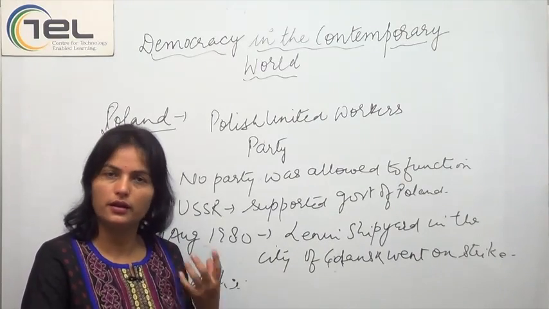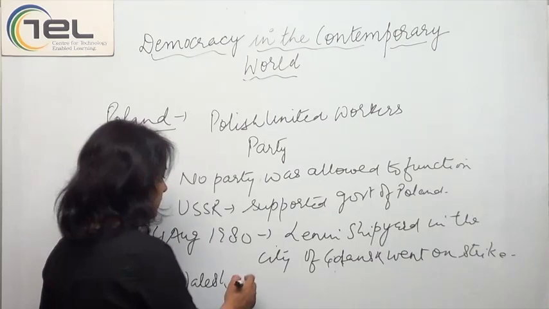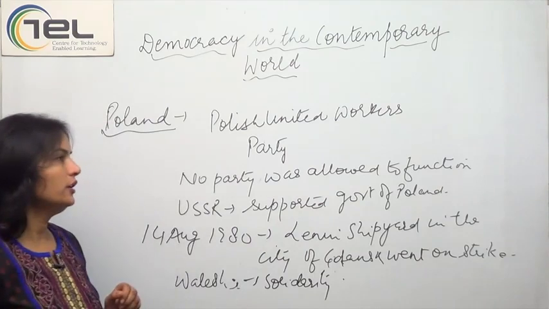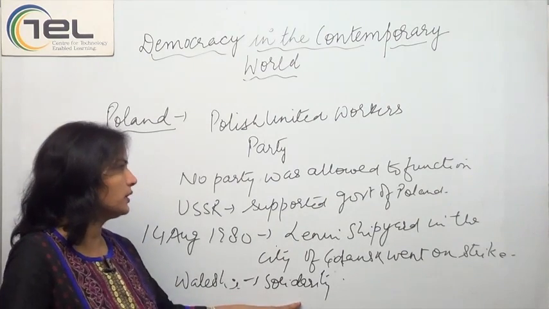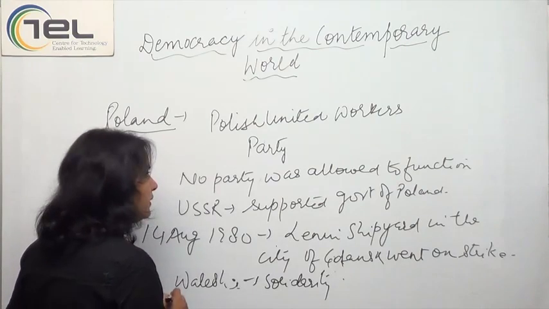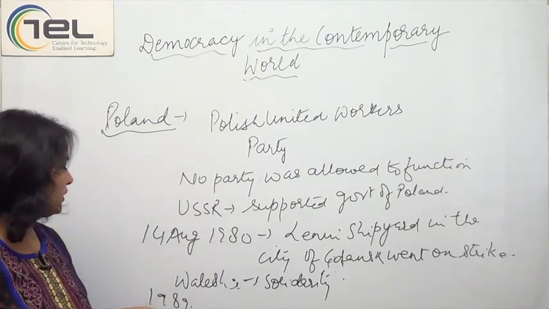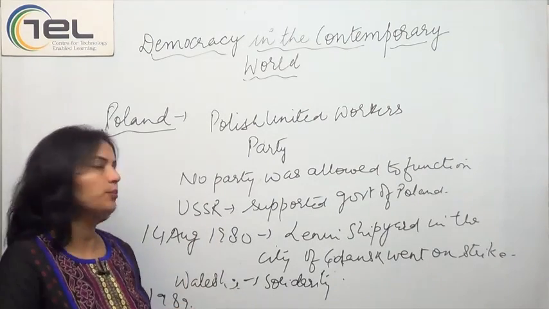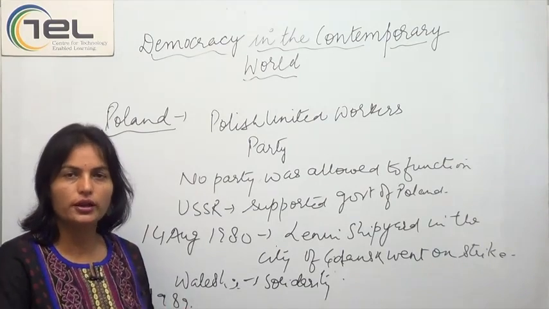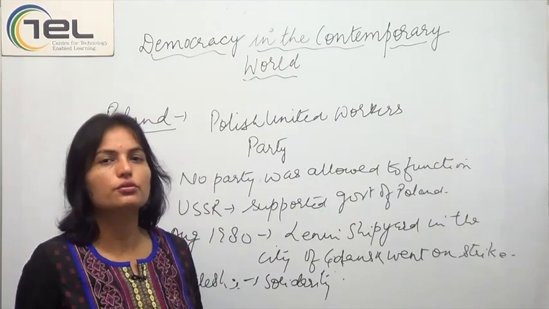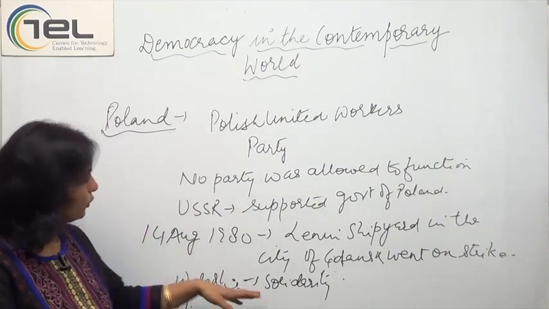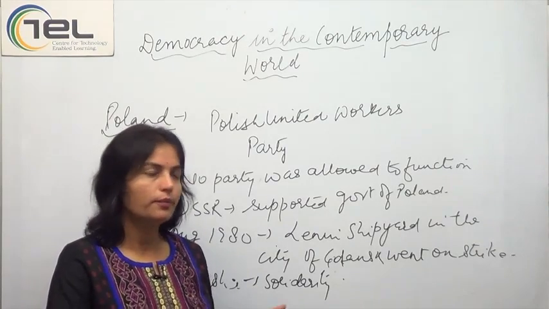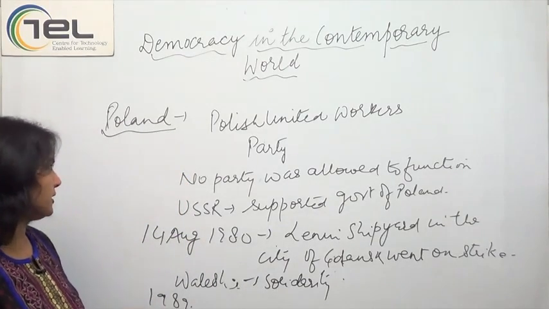After that, they were encouraged. Walesa formed a solidarity group, which later became his party. Finally, a new trade union called Solidarity was formed with the government. And finally, in 1989, another agreement with the government made elections possible in Poland. When elections were held, naturally, people were not in favor of the communist rule. They voted in favor of Solidarity, and Walesa became the first president of Poland.